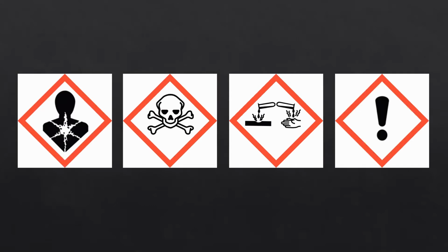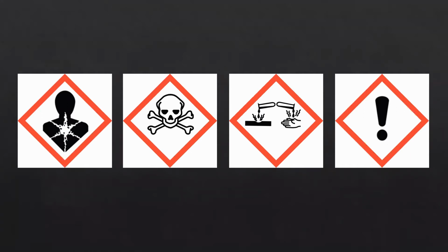Now, here are 4 of the pictograms for the health hazards required. As you can see, the very first health hazard is what we call the exploding chest, but it is for health hazards that are chronic: carcinogens, mutagens, or reproductive toxicity, maybe a respiratory sensitizer, or target organ toxicity. So anything that you are working with that has the very first pictogram of an exploding chest is super important to make sure that you protect yourself from those hazards. Protecting yourself may require respiratory protection. It may be protective clothing or gloves, any number of things to protect yourself from these hazards. But these hazards tend to be long-term, over a period of time before the hazard presents itself.